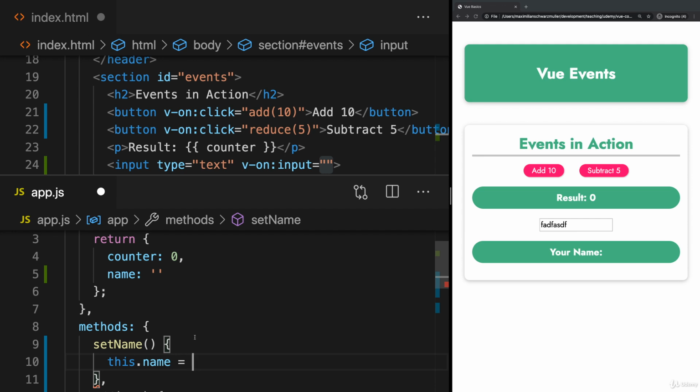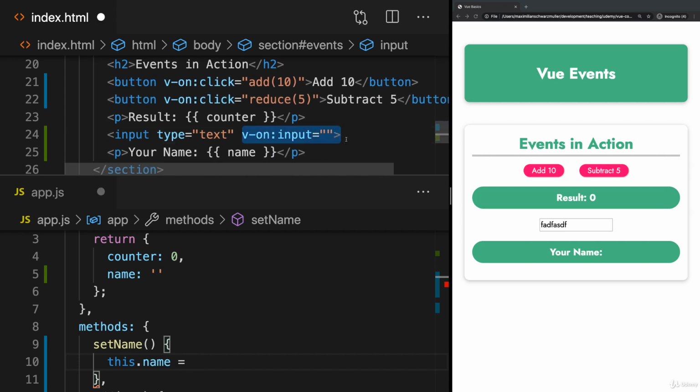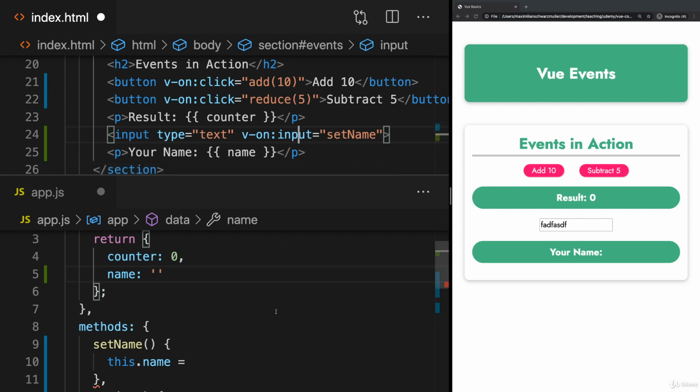Because how do we know what the user entered? We know that the user entered something because we're listening to that event, but how do we get the concrete value the user entered? Well, there is a built-in behavior built into JavaScript, not into Vue, which we can leverage. First of all, we can point at the setName method here, which is the method we want to execute on every keystroke. And now there's a cool behavior in JavaScript, not in Vue. Vue just also is able to use it.